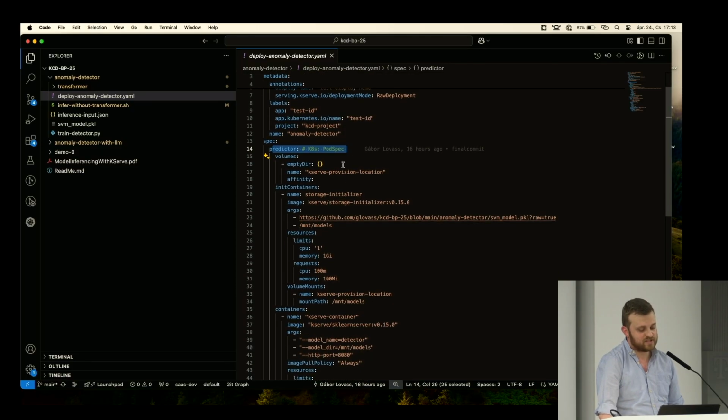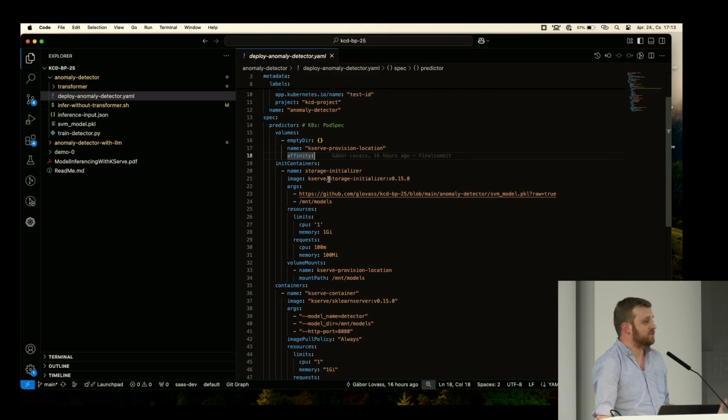The predictor itself is a Kubernetes-type PodSpec object, so we can do a lot of interesting things here. For example, we can define the mnt/models volume, as Peter mentioned before, and also we can define init containers. For example, the storage initializer that is responsible for downloading a specified model to this volume.